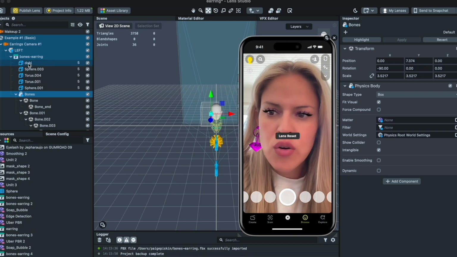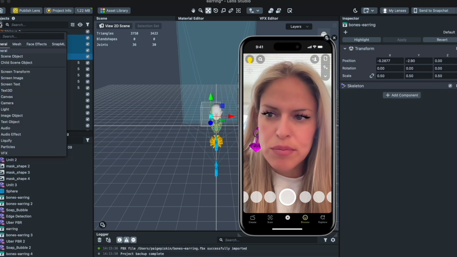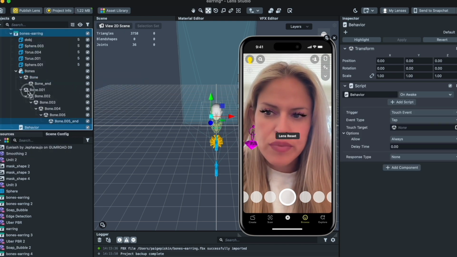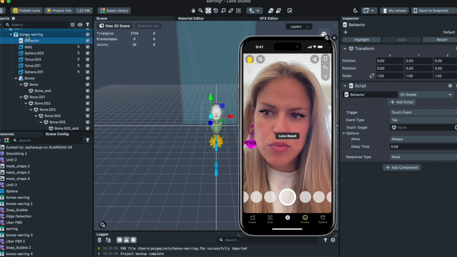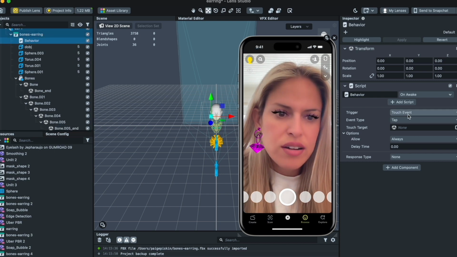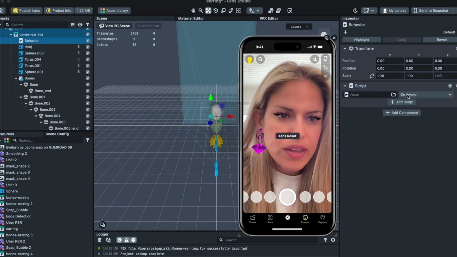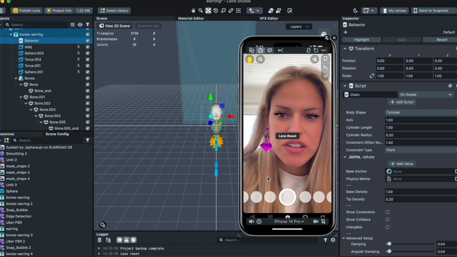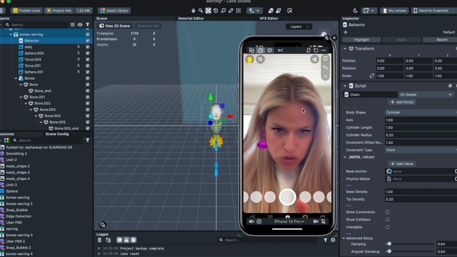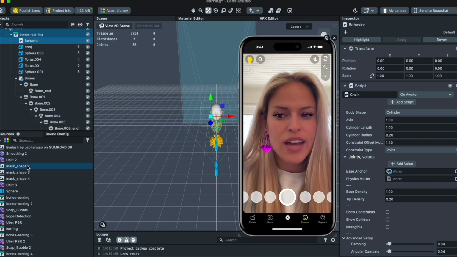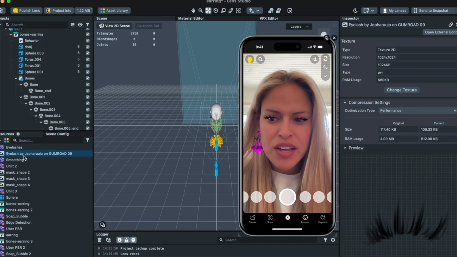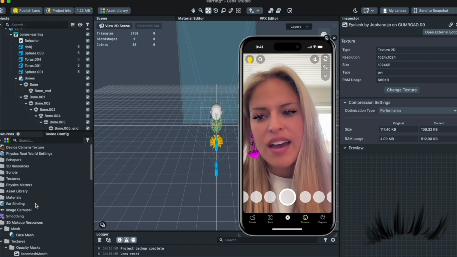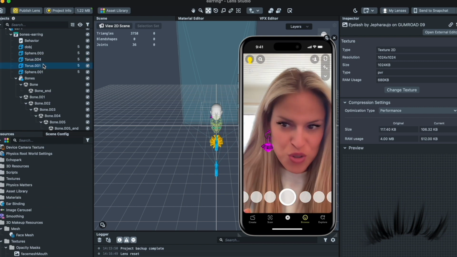Okay, so now going back here, we're going to add a script. So I'm going to click the plus sign and then search for helper scripts, then click behavior. Put the behavior at the top of this list under bones. And then I'm going to take this, delete this, add a script, and type in the word chain. The chain should already be in the earring template, so even with everything deleted, all the original assets are still in this resources panel here. So we have some of the makeup that I've created. I have some makeup and stuff that I've gotten from some friends that they made, and yeah, so that's my makeup. Back to the tutorial.